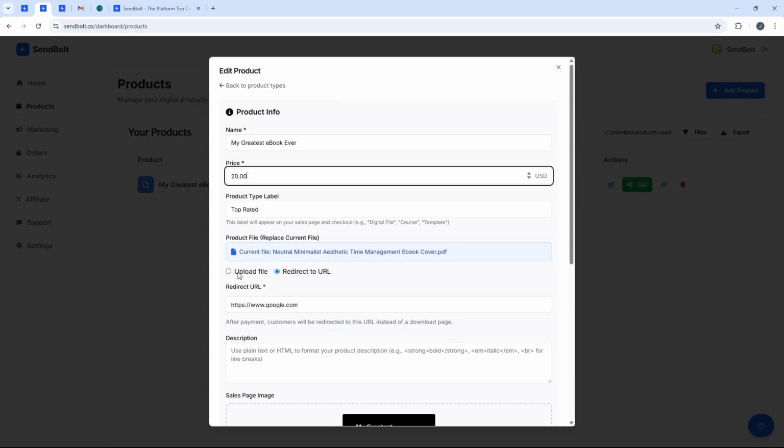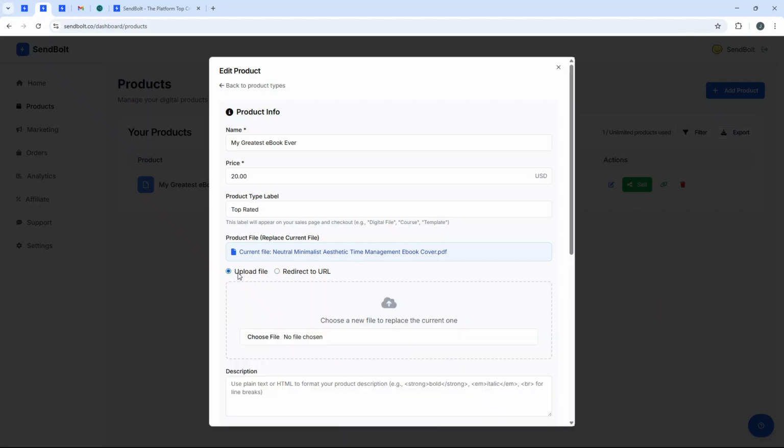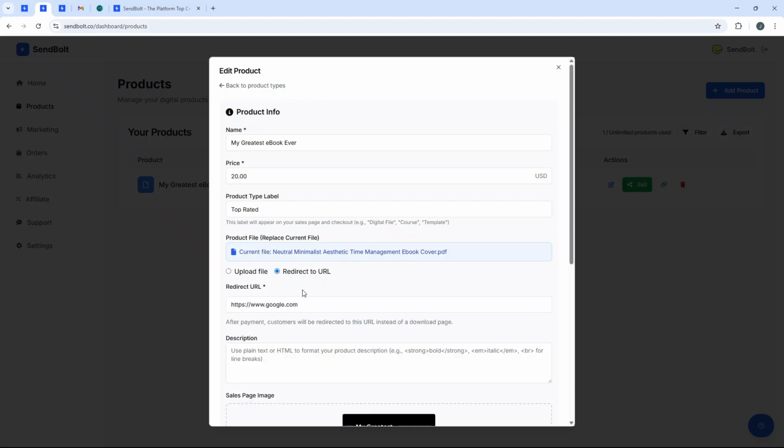When it comes to selling digital files, you can upload files from your PC, Mac, whatever, pressing this button and then just choosing from your current workstation, or you can redirect to URL. So after payment, customers can be sent to whatever URL that is. So that's really useful if you're storing your products, say on Google Drive. Perhaps you're self-hosting a course. Perhaps you just want them to go to a private members area. Then you can set that up as well.